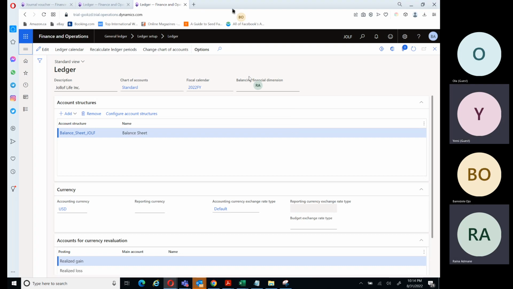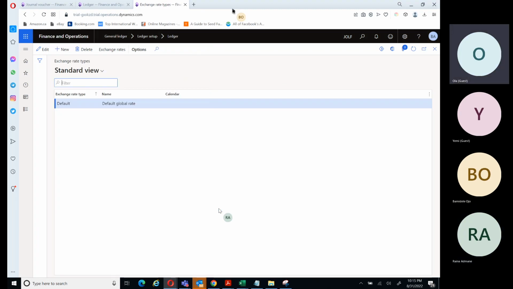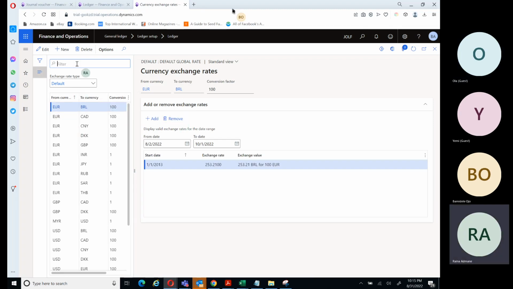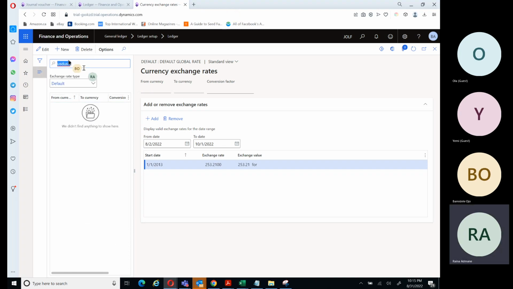Just go to that exchange rate again, and you can click here directly also. And then exchange rate. Now you have to find USD, and then GBP.